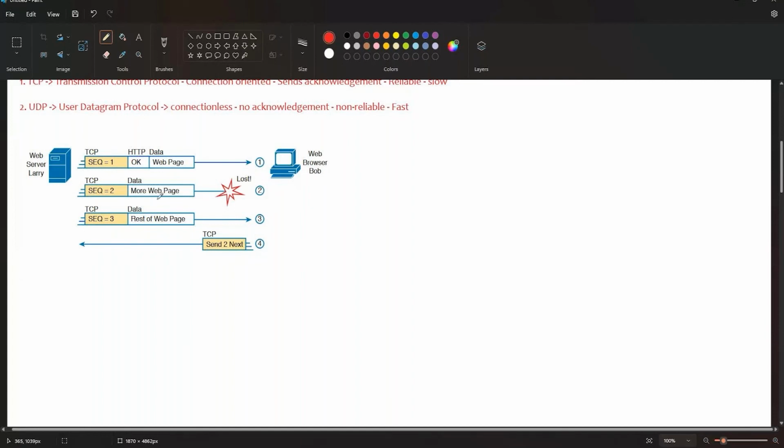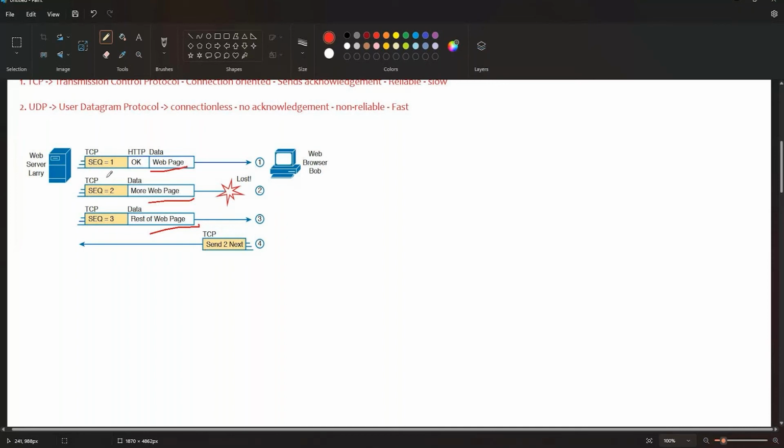So when Larry is sending a web page to Bob in three parts, sequence 1, sequence 2, sequence 3 is written, right? So there is a sequence number in each message.